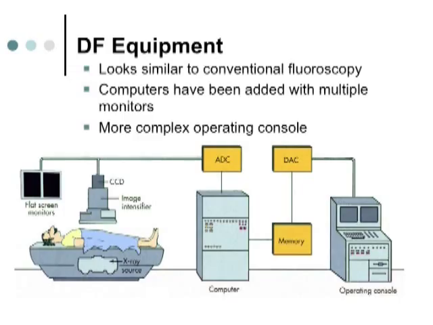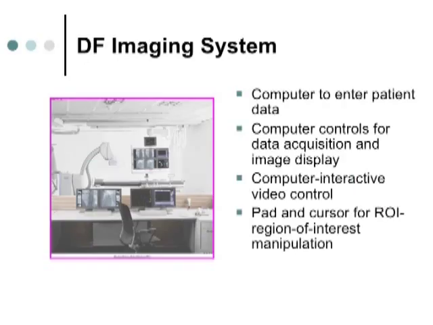So digital fluoroscopy equipment looks a lot and operates just like the old-fashioned type, with the exception that there's more computers and you're going to have a higher contrast resolution with the digital. So the computers attached to these, you can do all sorts of things with the computers. You can put the patient's demographics in, you can do measurements, you can do post-processing with the computers. They've got all of the bells and whistles that your computers at home have as well.